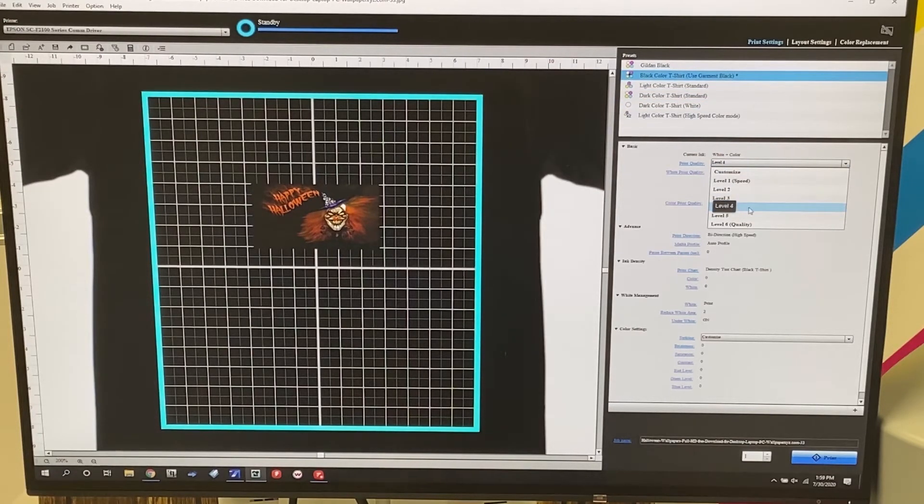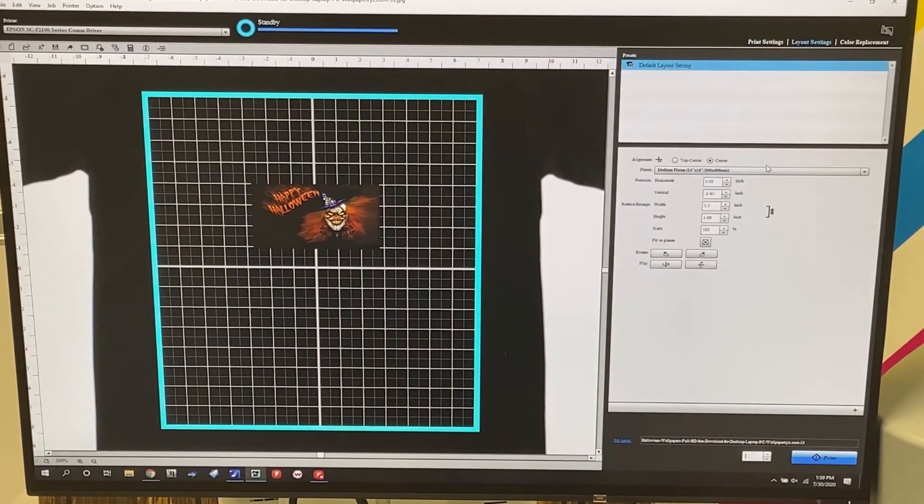I love to be on level four because it's not middle of the road but it's not the highest quality — just to give you an idea — and this is a free download I got online, not something I designed. When setting this up to match your mask platen, I'm using the 14 by 16 platen, which is the medium Epson platen that comes with your Epson SureColor F2100. I placed it at negative 2.45 to be spot on to the actual platen, and this platen is 5.5 by 3.3.